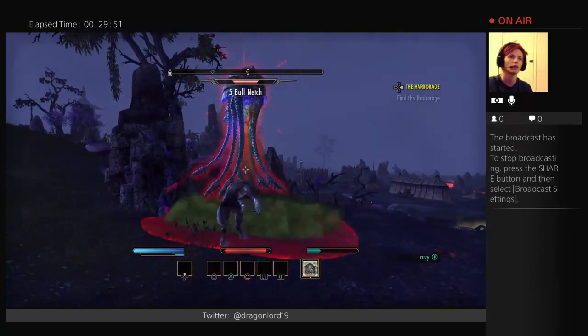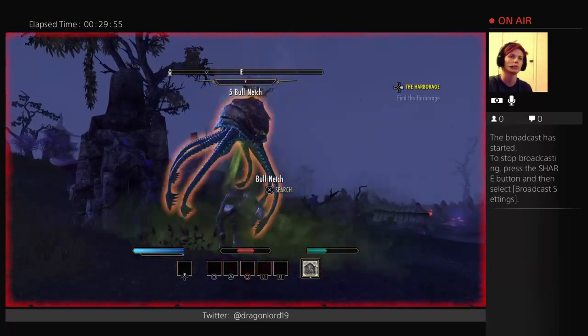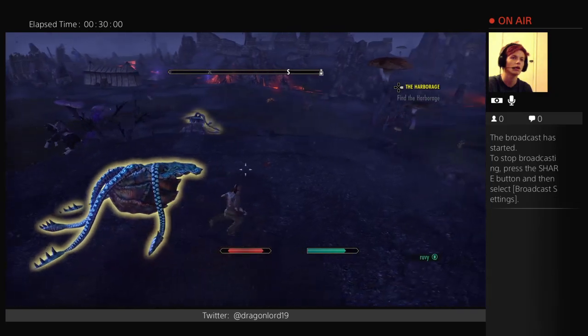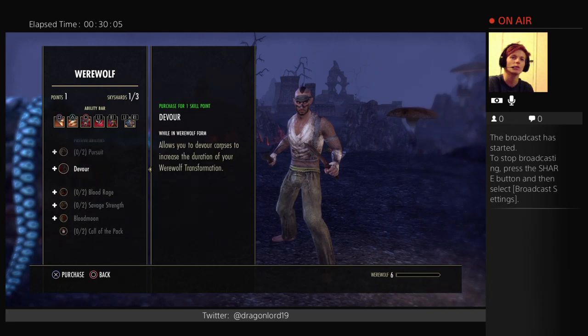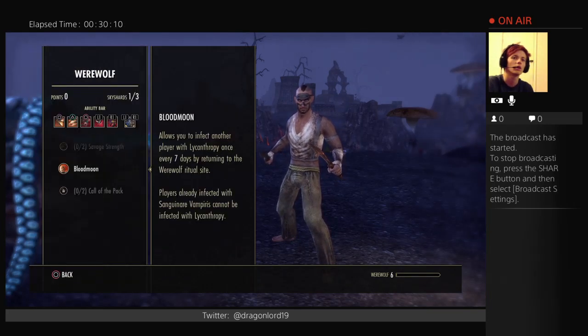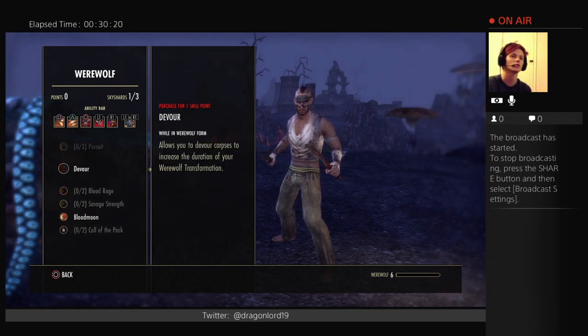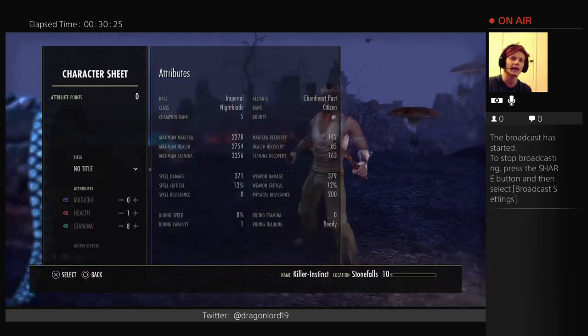And werewolves are weak to poison as well. Alright, so guys, we have hit level 6 in the werewolf, so now we could devour. Oh, it's that one. Okay, so that one allows us every 7 days to return to the werewolf ritual site. Devour allows you to devour corpses to increase the duration of your werewolf form. Nice. I think you have to go under character, actually.